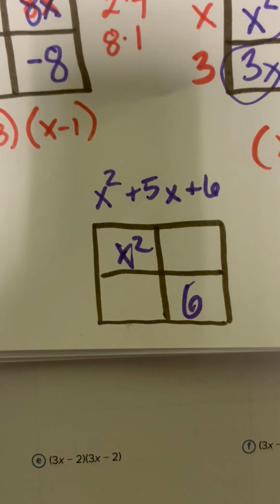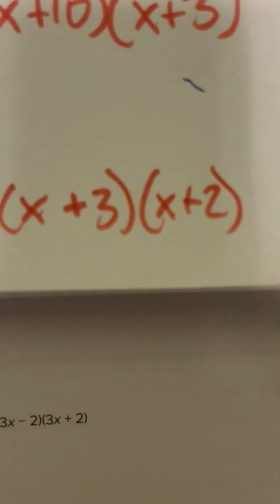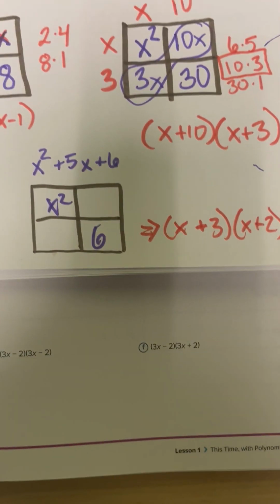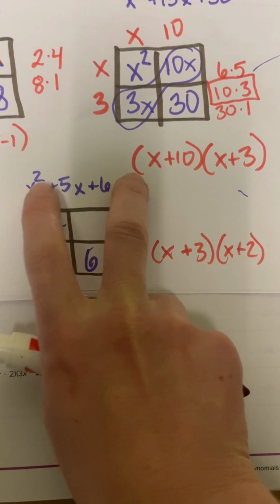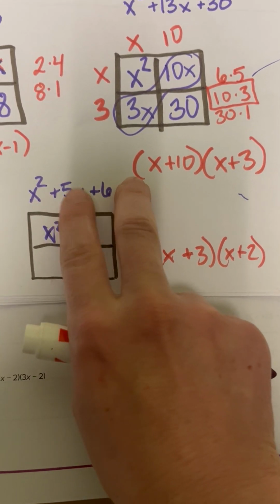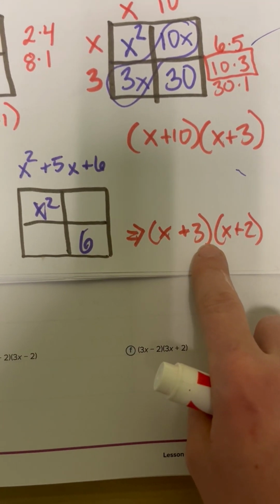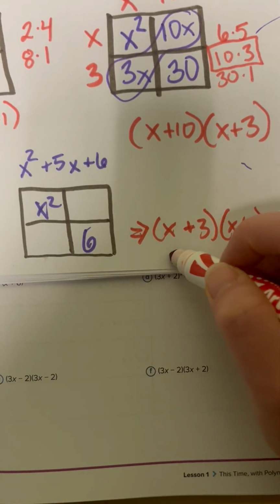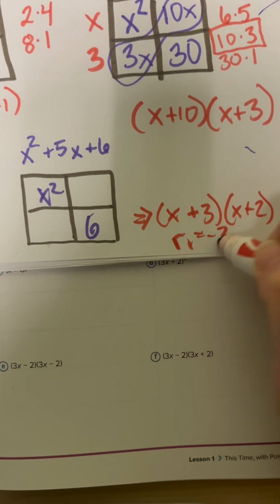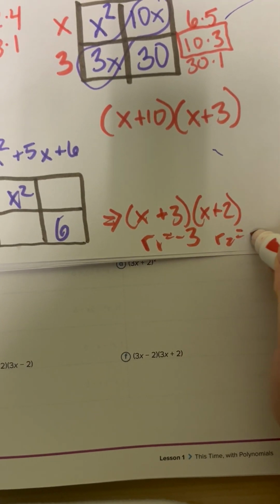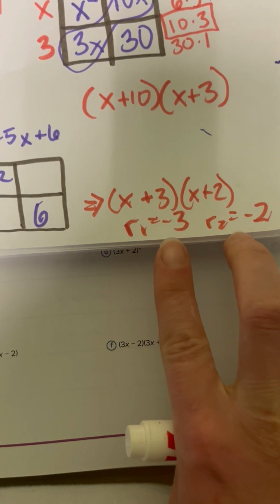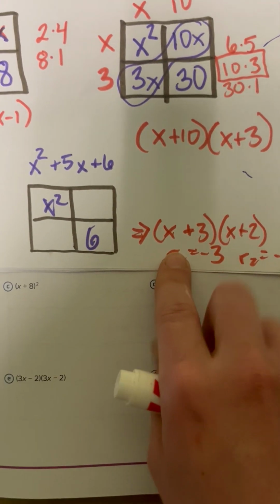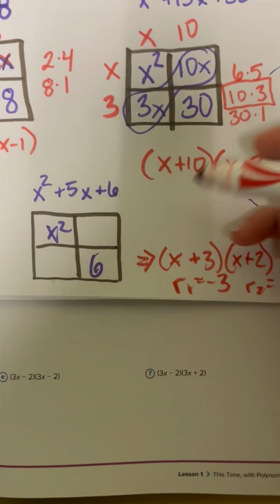And if you've paused and finished it, voila, this is the answer. So this is called factoring, where we take this A, B, and C standard form and we turn it into the 2 factors that multiply. And guess what, folks? R1 is negative 3 and R2 is negative 2. Remember that? So now we've got 2 forms of a parabola, if you consider these quadratic, with a y-intercept at 6.